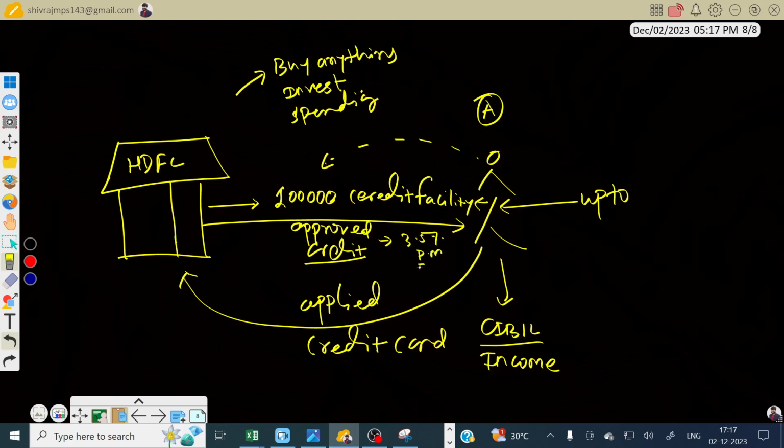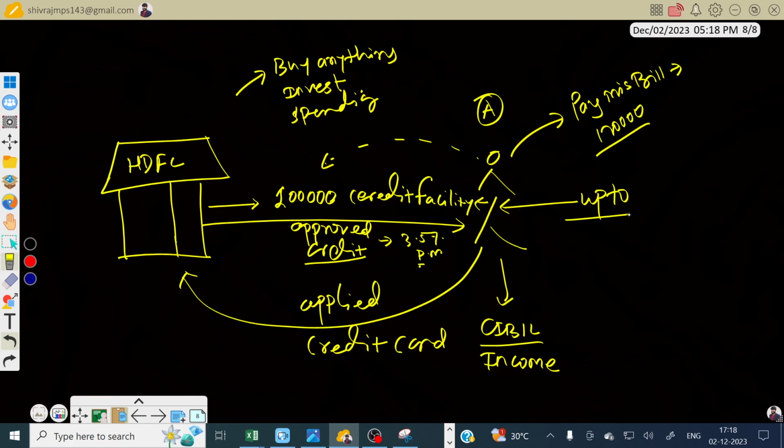All right, so this is the credit facility. Now, if I ask you, let's say this person wants to pay miscellaneous bills, and the outstanding bill amount is 1,20,000. Can this person utilize 1,20,000 from this facility? Yes or no? No, he cannot do that. Why? Because of the credit limit set on the card. The credit limit set on the card is 1 lakh, correct? So the point is that person A can access only 1 lakh rupees from this credit facility.